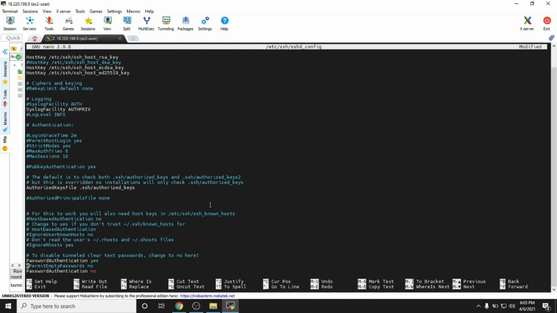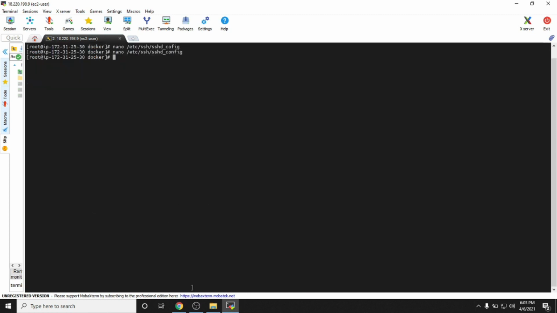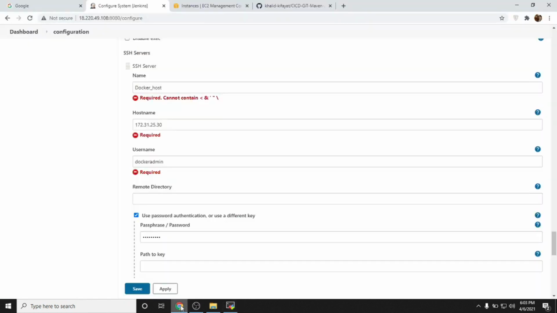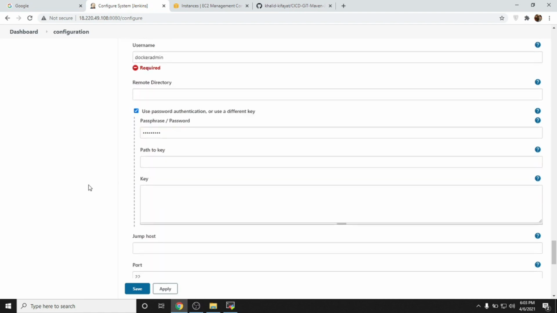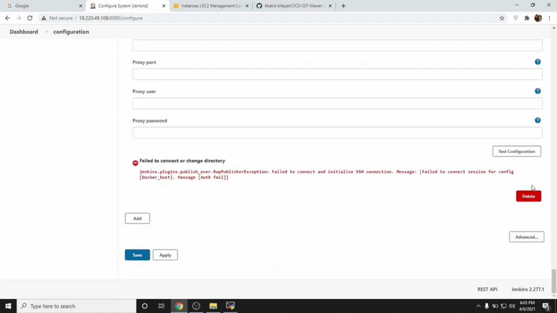Okay, now I'll save it. I'm going to Jenkins again to configure my server, and now I'll test the connection again. Let me test it again. Okay, first I'll have to restart the service.